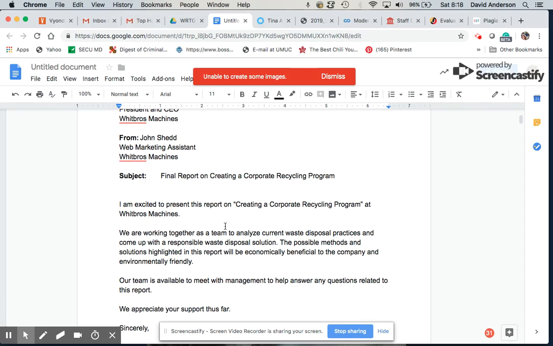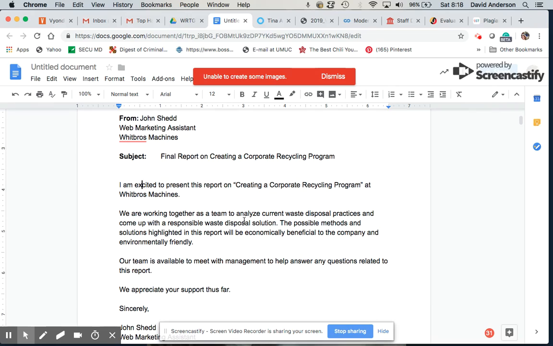So I like to liken the letter of transmittal to a sales receipt. The first line should say, "Enclosed, please find the report, creating a corporate recycling program. It investigates implementation of a recycling program at Witt Brother Machines and incorporates the primary research you authorized on," and then include the date of the memo where you asked for permission to continue with your research.